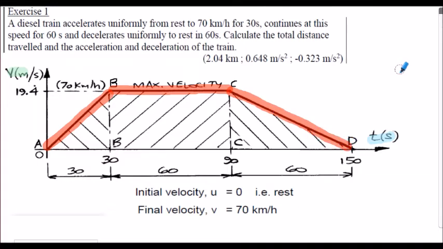Now what you'll be careful with these questions is that although that diagram, that velocity time diagram, looks very similar to last week, it could actually have different information given. So the same velocity time diagram can actually ask you to find different parameters and give you different information. If you look at the previous example 1, we didn't have the maximum velocity, but we did have the acceleration given to us. In this case, we have the maximum velocity, but we don't have the acceleration.